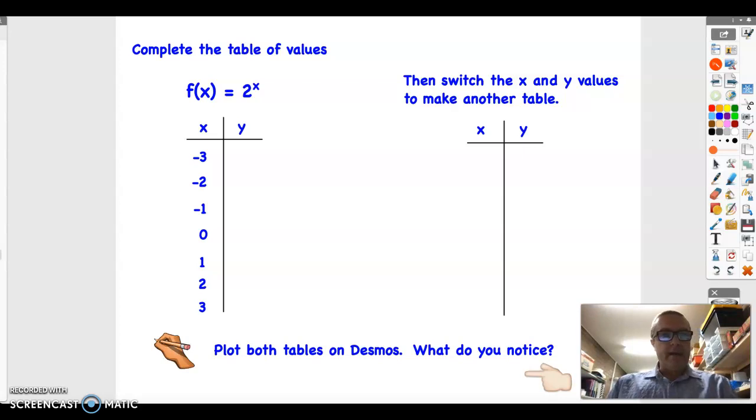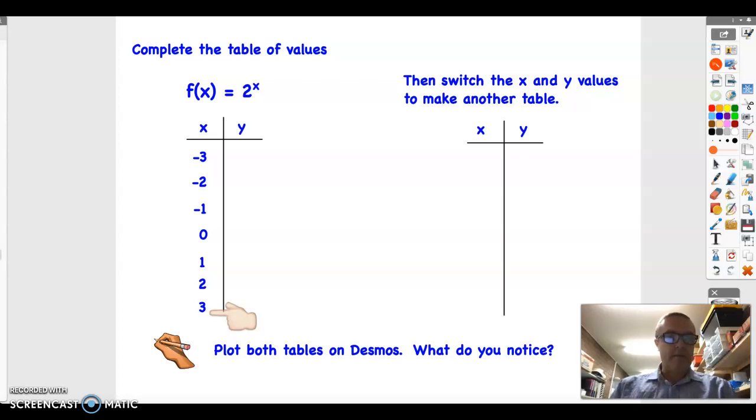To begin our lesson today, I'm just going to give you a brief activity to do on your own first. I'd like you to copy these two tables of values onto a piece of paper into your book. The first table of values is for the function 2 to the power of x, using the values of x from -3 through to +3. Show all the y values for those values of x.